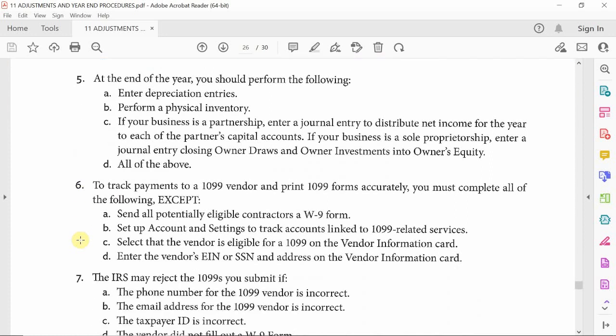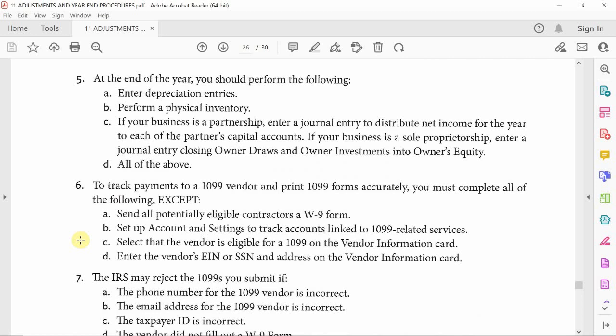Okay, number 6, to track payments to 1099 vendors and print 1099 forms accurately, you must complete all of the following except. So it's another negative question here.